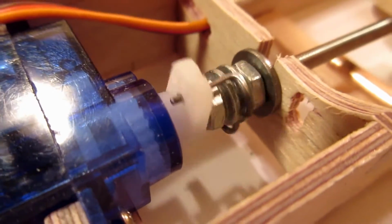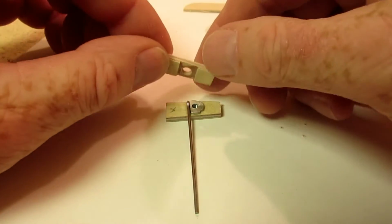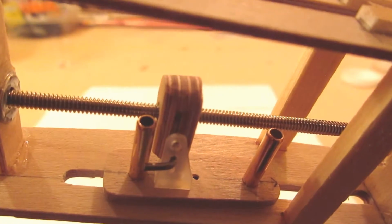A number 4 threaded rod is coupled to the servo. The rod threads through a blind nut. The blind nut is sandwiched between plywood along with a connecting wire. The connecting wire was cut to length and bent for the control horn of the sliding lead-out guide.